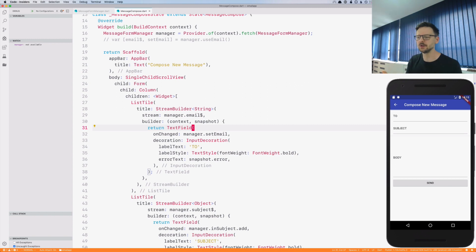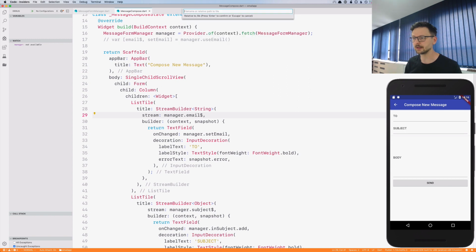Because we already know that this text field is being recreated each time something changes in the stream over here, right? So let's compose this knowledge and abstract it. It's kind of like boilerplate here. We already know what happens, and it's not really necessary to repeat that.